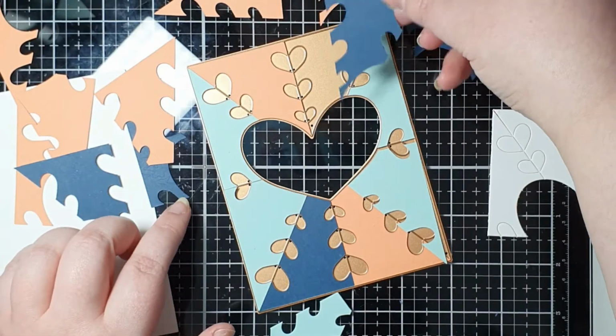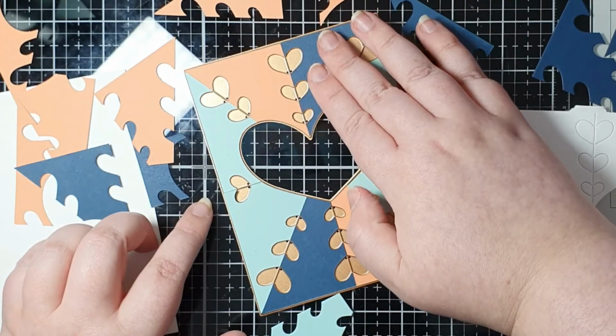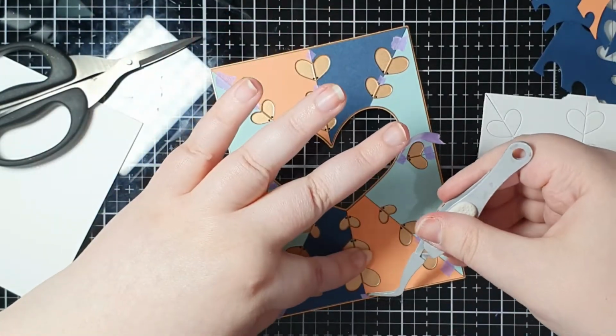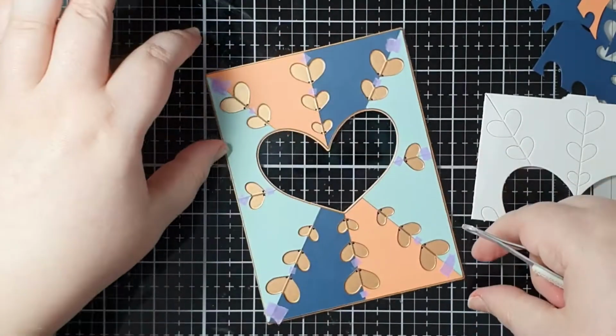I was watching TV as I did this, and I decided that the easiest way was going to be to add a little bit of tape to hold them all together so that I could pick that up in one piece off the die.